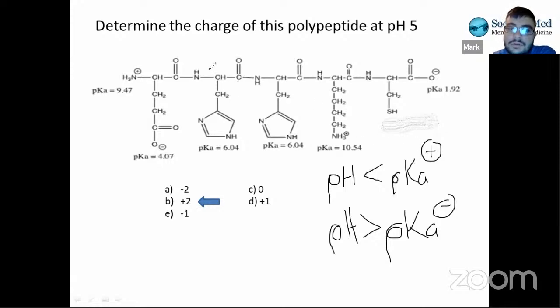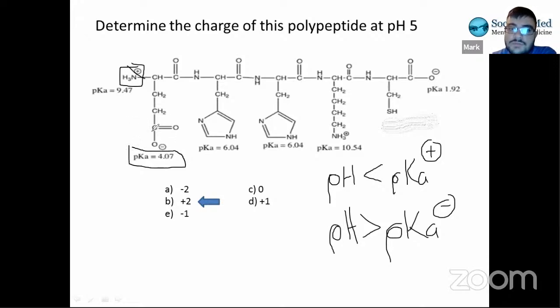Okay. So let's look at each one individually because I gave you the pKas of all of them. Over here, I told you that the pH is 5, and the pKa is 9.47. Well, pKa is greater than pH, therefore it stays exactly the way it is here with a positive charge because it stays protonated. Then 4.07, well, pKa is less than pH, less than 5. Negative, so deprotonated. So normally it would have an H on this oxygen, but it doesn't because it's deprotonated. It stays exactly the way it is.